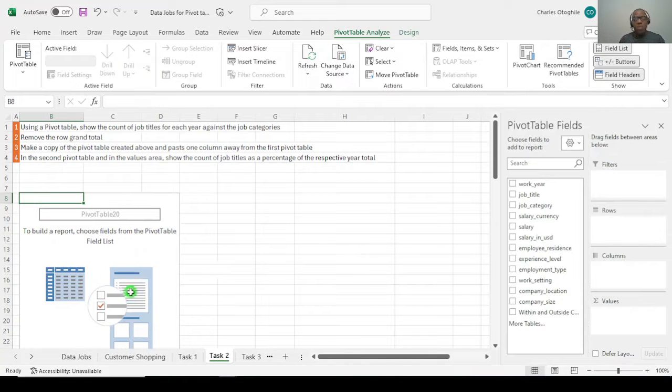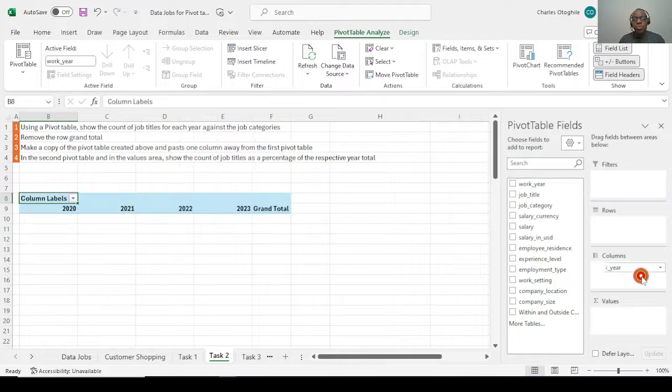So we've got a pivot canvas here running for us. So it says show the count of job titles for each year. For each year. Okay.